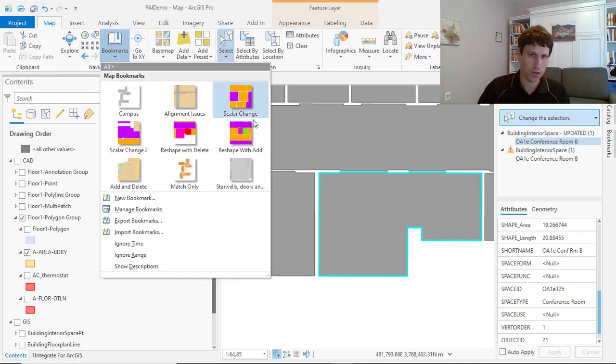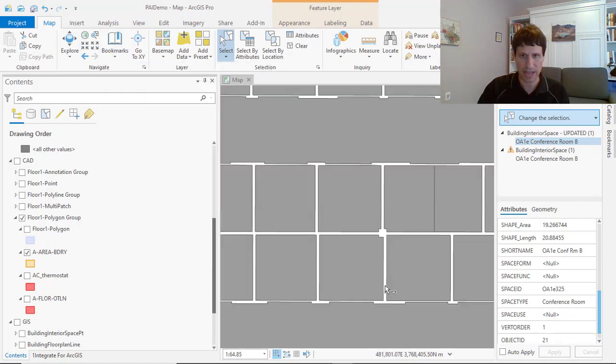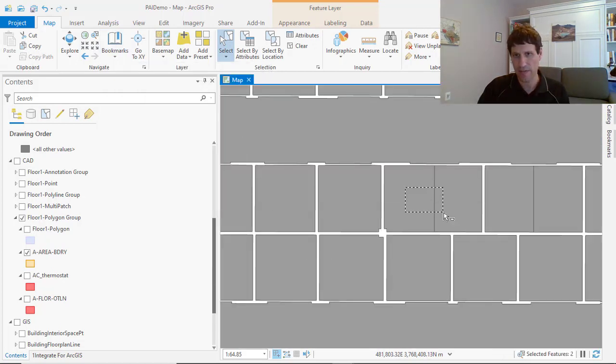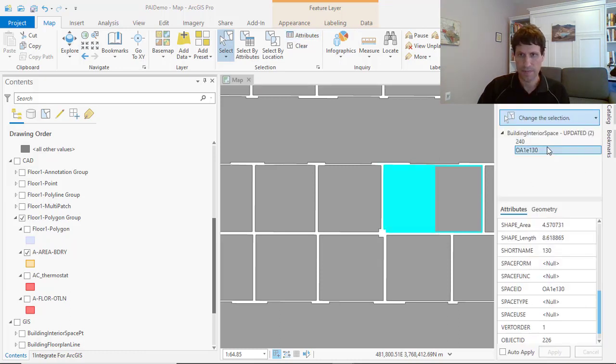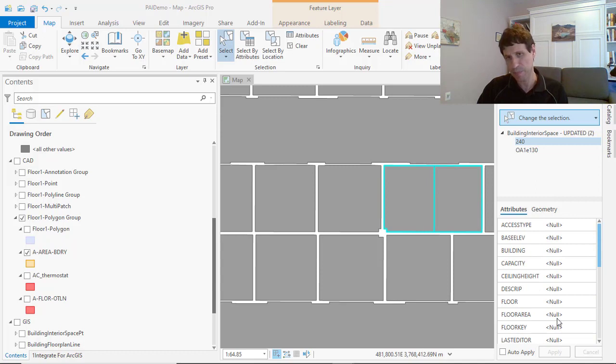And then if we go to where we had the reshape and the add, notice that we now have those two geometries that have been created. One of them still has all the metadata because it was a reshape. The other one is an add, so we haven't populated it at all. So we have to now go through and populate all of that information because it is a new feature, populating it with all that metadata.